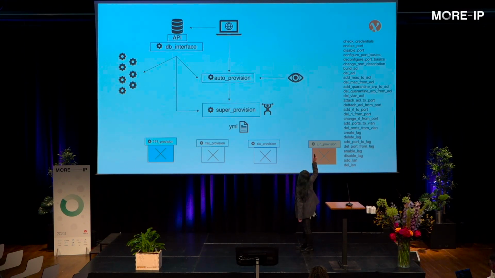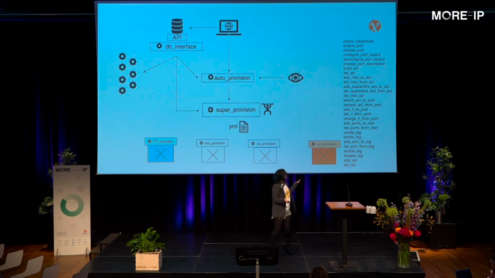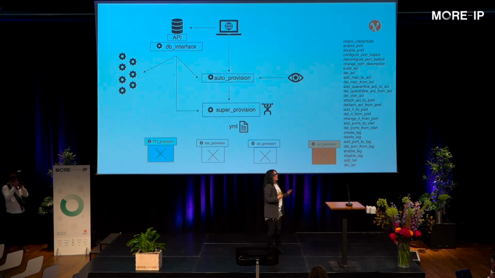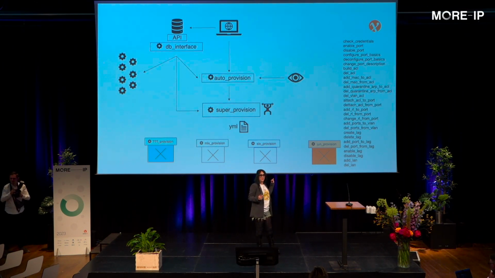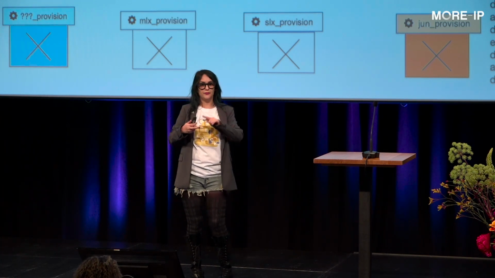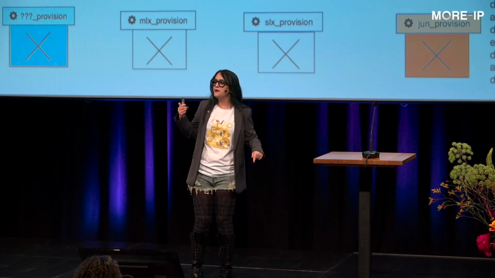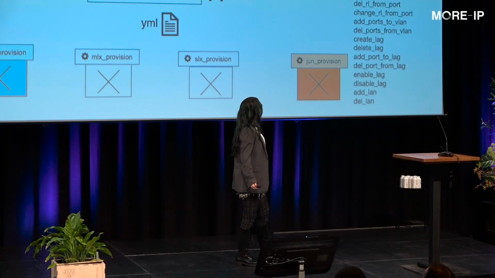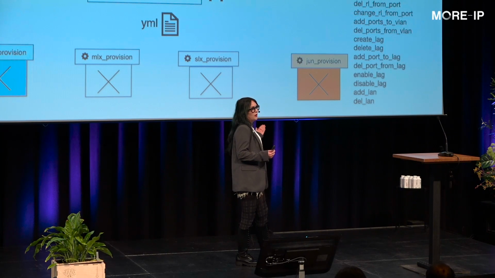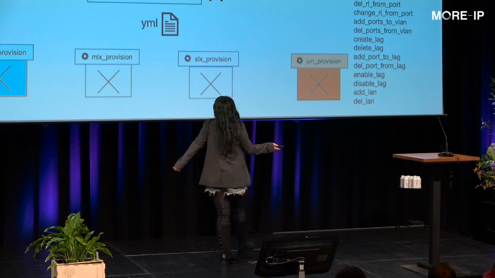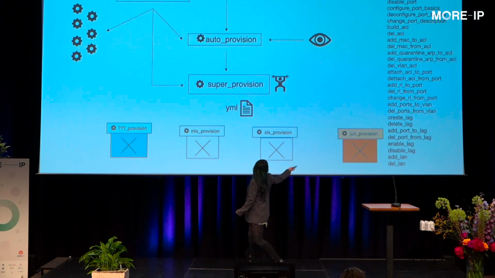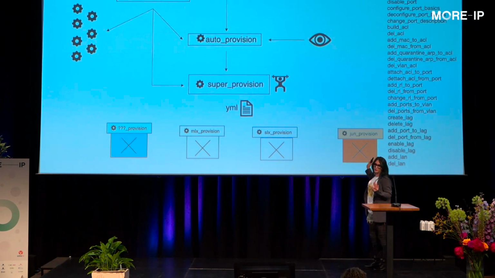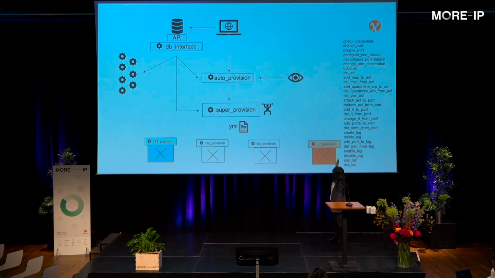You don't need to read them, but these are all the instructions that you can send to Juniper provision. They are quite simple, right? Build an ACL, delete an ACL, add a port to an ACL. So you can generate mini YAML files with these commands. You can insert information like which port you want, which rate limit, and so on. Then Juniper provision will take care of it no matter from where you call it. In the future, if we have another provision, we just need to build a mini package in whatever language, which supports the same YAML format as Juniper provision, and we will be done.